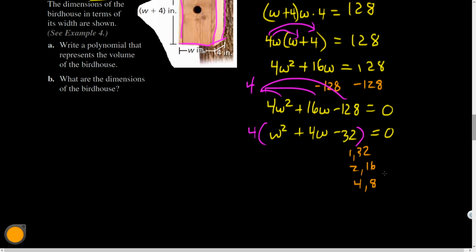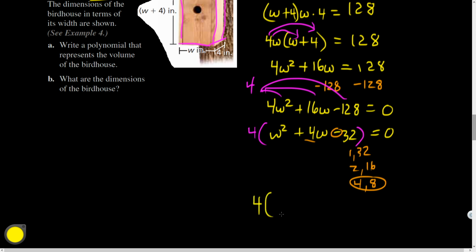You're welcome to use the AC method. You'll get the same outcome. Mine only works whenever it's a leading term of 1. Yep, we'll go back in a moment when we're all doing full review, and I'll remind everybody how to do that method. That was the first method we learned to factor before we had A times C. Do I have all the factors here, 4 and 8? Yeah. And I want the ones that subtract to be... Oh, anyways, I got them right there. And so, right, you could split the B term and do that.